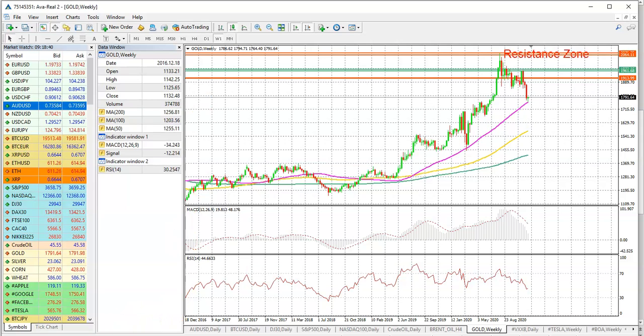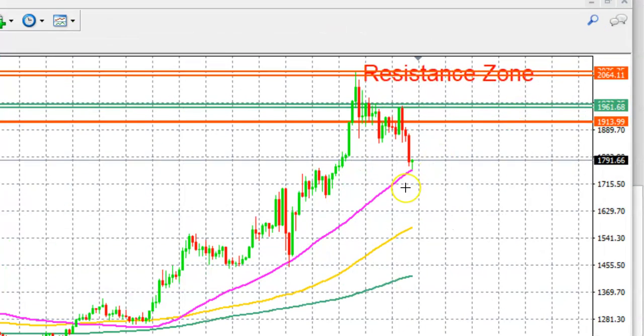On the weekly time frame, it is quite intriguing the way the bounce is really happening. The bounce is happening from its 50-week simple moving average. Because we are on the weekly time frame, this becomes your 50-week simple moving average. Clearly the price has come close to its 50-week moving average, and it is bouncing off from these particular zones. So we could see bullish momentum coming back into the gold price, which can perhaps push this price right from here like this.